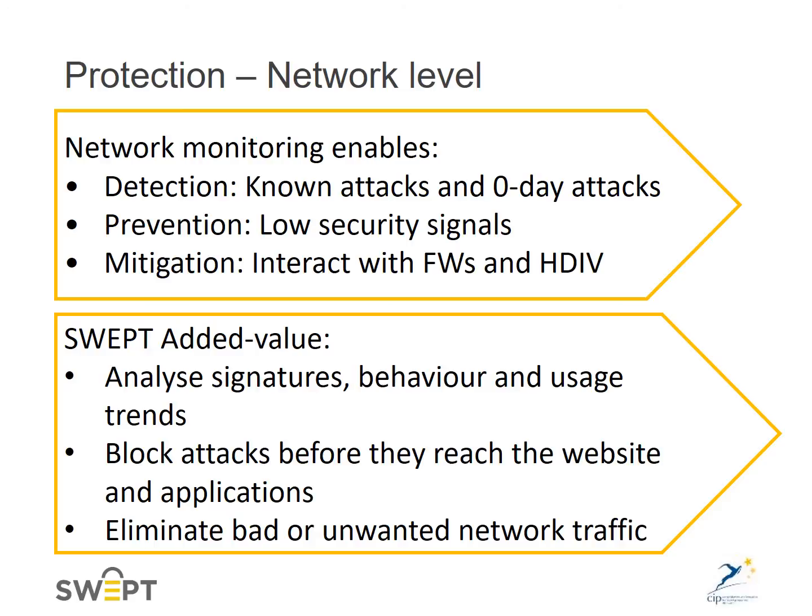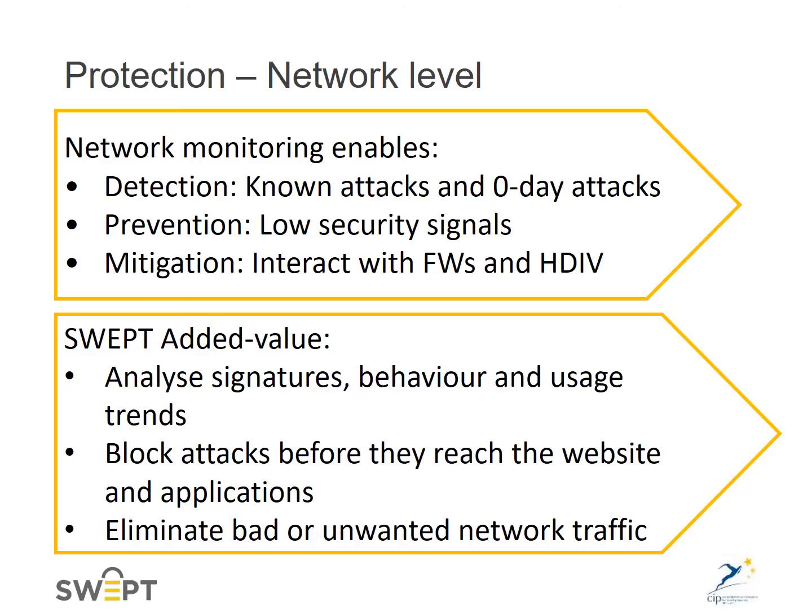Moving on from the application level protection to the network level protection. The network monitoring essentially monitors network communications, and it can do this at any level, whether it's in a data center or within a web server for a specific website. It works by essentially detecting and analyzing behaviors of communications at the network level. By doing this, it can detect attacks which are known about, as well as attacks which are not known about, which are also called zero-day attacks.